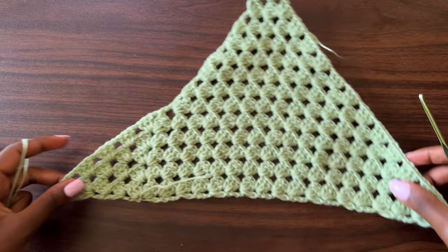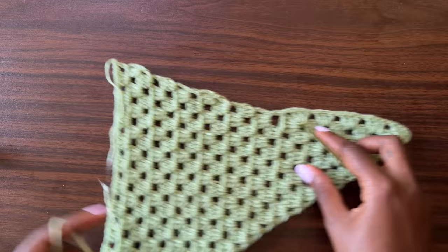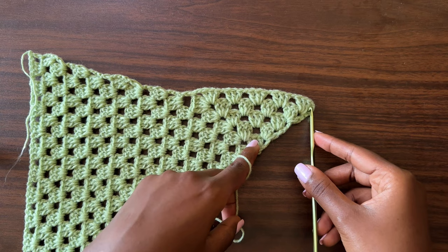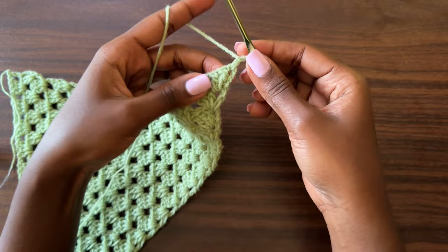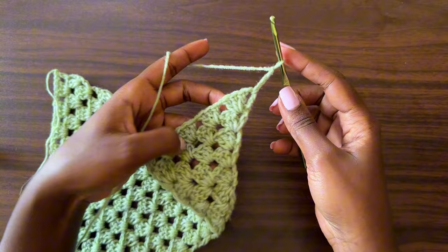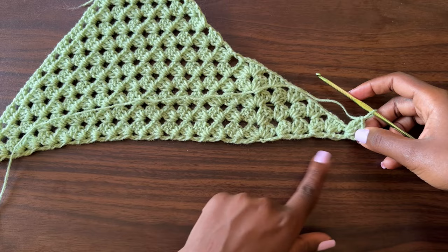And now we're going to attach onto the other side of the triangle. So what I'm going to do is turn my work to this side like this, and I'm going to start from the base here, just like we did this row from here all the way up. So we're going to attach our yarn into the chain four space like this, and then you're going to make a chain of four, and then place a total of three double crochets into that same space. So you can notice that at the base, everything remains the same. The changes come in when we are working this edge.